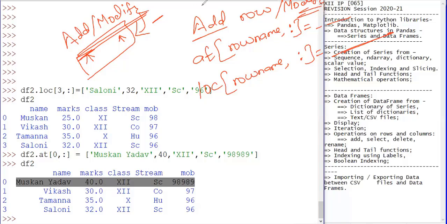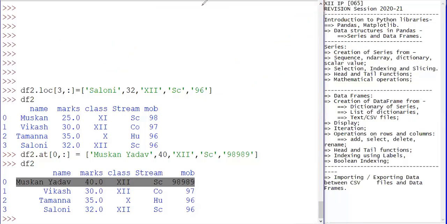And what is the next concept? After adding and modifying, we are going to modify a single cell. If you want to modify a single cell, how can we do it? We can use the iat method to modify the single cell like this. Or we can use the dot column name, and there are different methods we can use. Either you use this method, column name and then the row index, you write the row index and give the new value. This way you can change the particular marks.